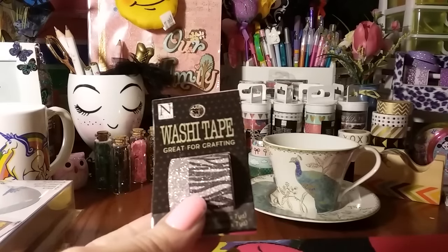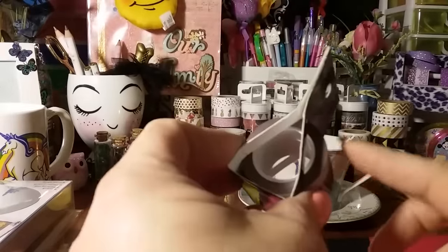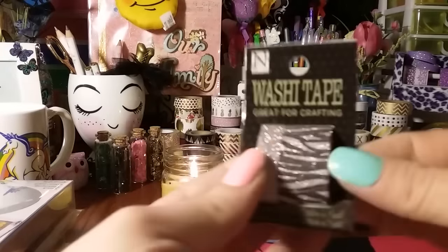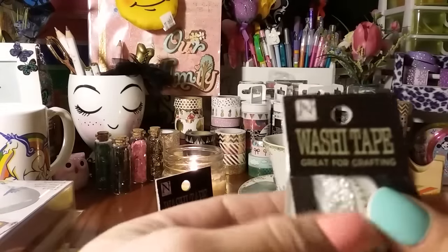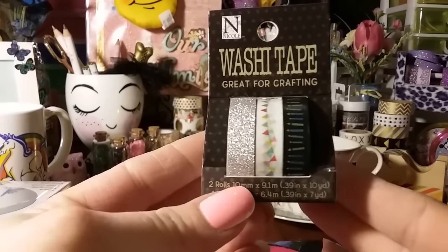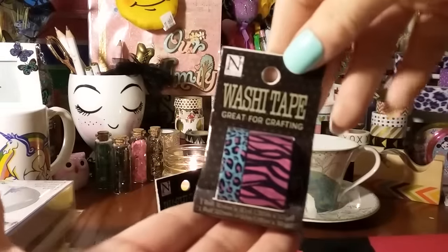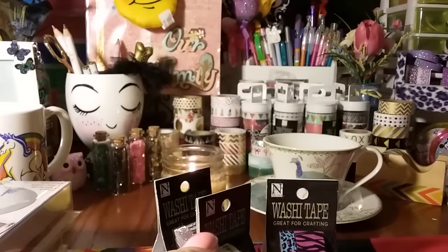Let's jump into the washi tape. I don't own any of it because I really haven't been into the store before. Most washi is $1.99 and you get a lot of product on each roll. This first one is a glittered zebra print — purplish pink with black glitter — you get two skinny rolls and a full one. Then this one you get three skinnies; it's a birthday theme with black, blue, and green birthday candles, a banner, and a silver one. A lot of product for $1.99.